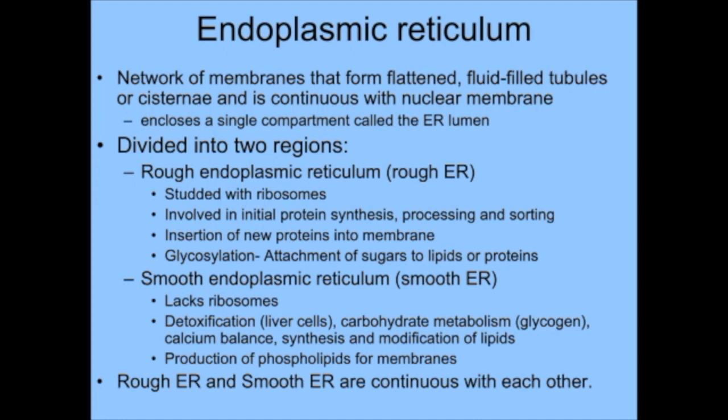For example, in detoxification of liver cells, if you've ever heard of the term cirrhosis of the liver, that simply means inflammation of the liver. And what's happening in cirrhosis of the liver is it's very common among lifelong alcoholics. People who drink lots of alcohol for a long period of time, their liver starts to compensate for this constant bombardment of alcohol. Alcohol detoxification takes place in the liver. So all of this alcohol keeps coming in.